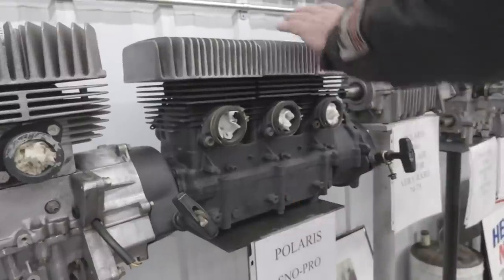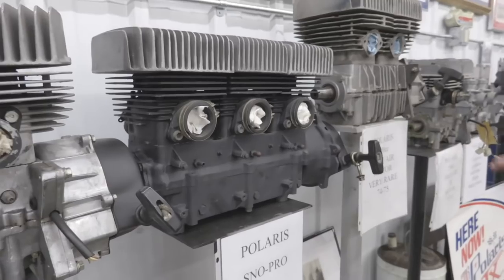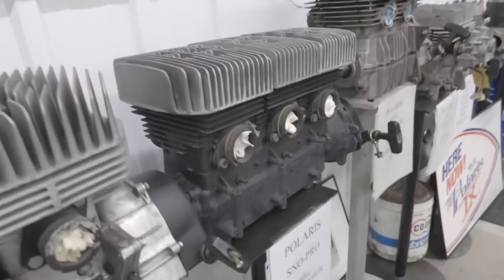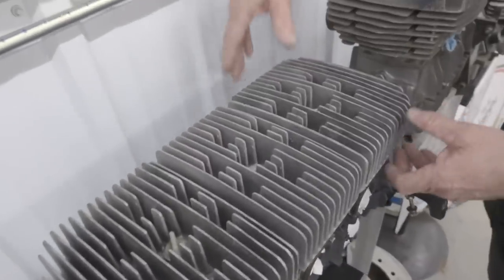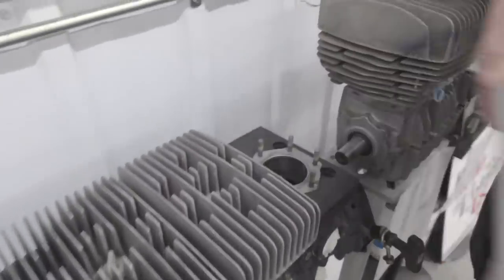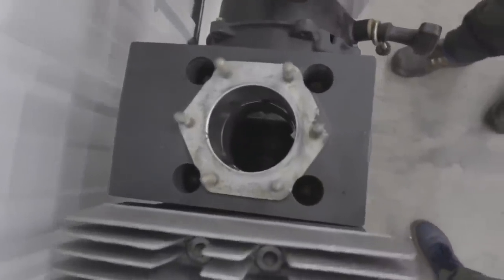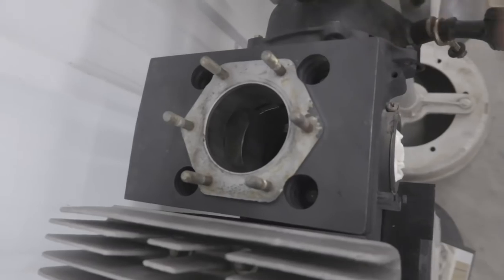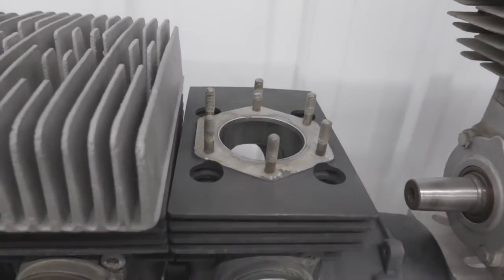That's why this one here is a triple cylinder, 650 cc. And they got rid of the 800 cc. It was just too big for everybody to handle. And they gradually went to 650. You'll see the transfers and the ports on them are a lot bigger. They took the connecting bolts that hold the cylinder on and put them up on top so they could get bigger transfers as they went along.